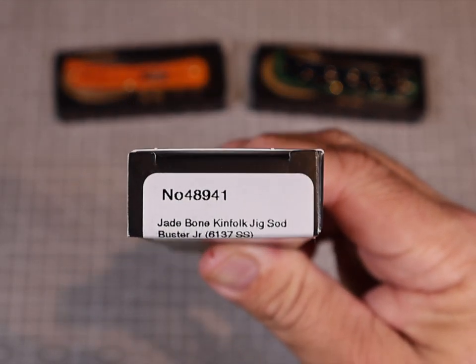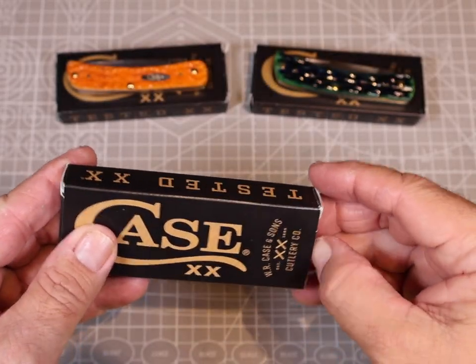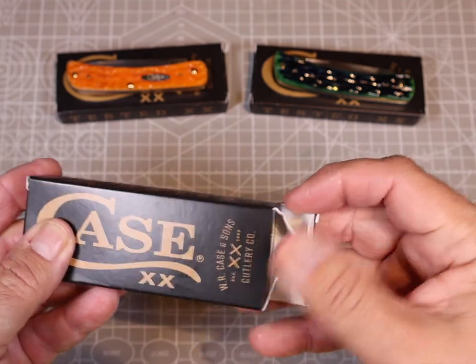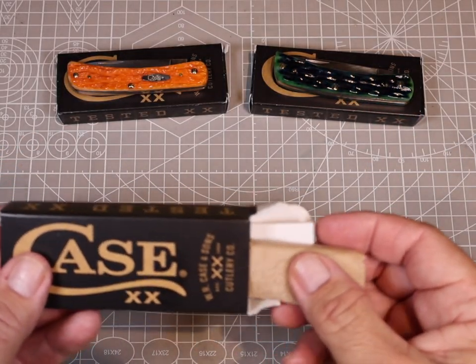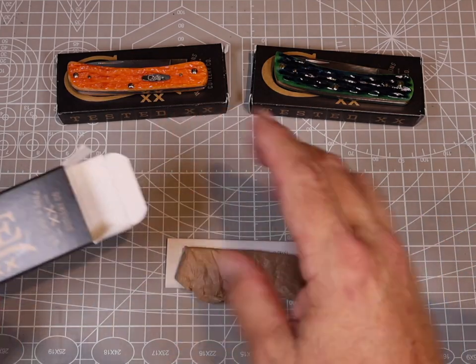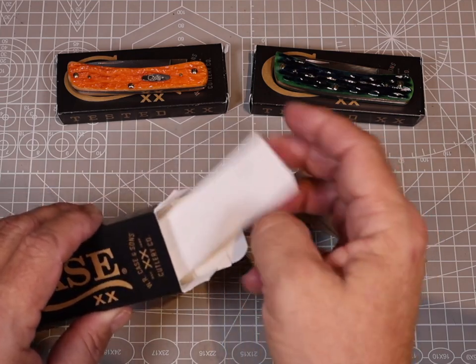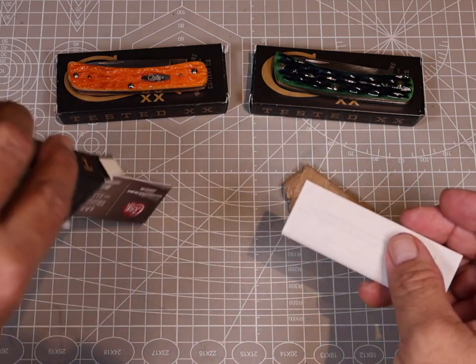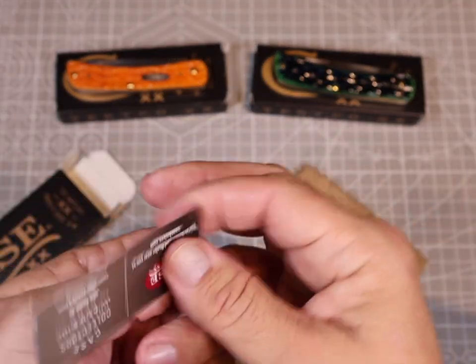So let's go ahead and get her out of the box and see what it looks like. Now, I had passed on this knife a couple times, but as I saw that they were starting to become out of stock on a lot of websites, I decided to go ahead and bite the bullet and check it out. And what do we got here? Okay, this is something new.